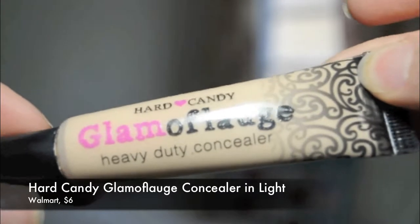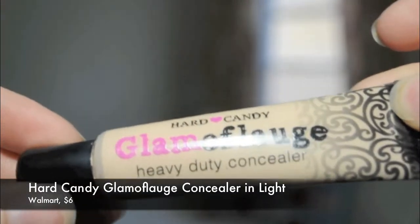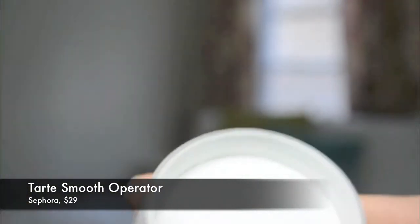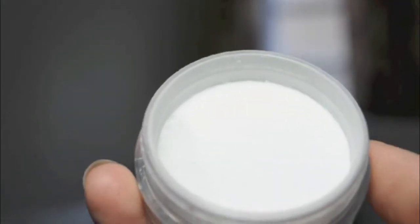The next thing you're going to need after foundation is concealer. What concealer does is give extra coverage to any redness or dark spots underneath your eyes. But if you have good skin, don't worry about it — you probably only need a light to medium coverage concealer, if any at all. Then you're going to want to top off your concealer and foundation with a powder, which will make your makeup last longer and also prevent any shine. It's basically just a translucent powder.